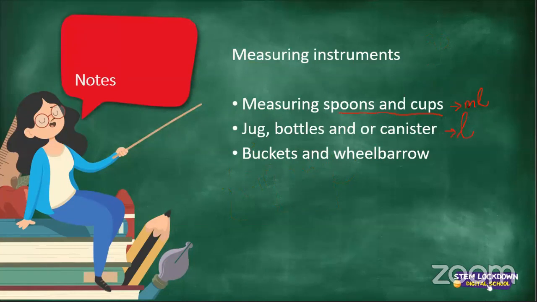By the way, we're moving from small to big. And buckets and wheelbarrows, wheelbarrows have a capacity of holding large quantities of liquid. So these are kiloliters. Milliliters are small, and then as you go down, we're looking at larger. So this is actually simple. These are larger quantities. When I say kilo, I basically mean 1,000. This is large or largest. So for this section, you need to know how to work with milliliters, liters, and kiloliters.